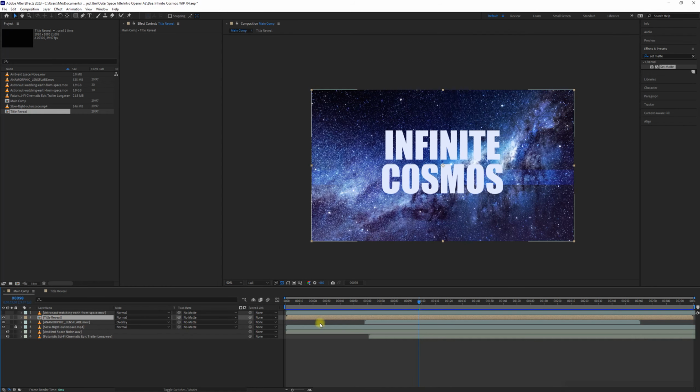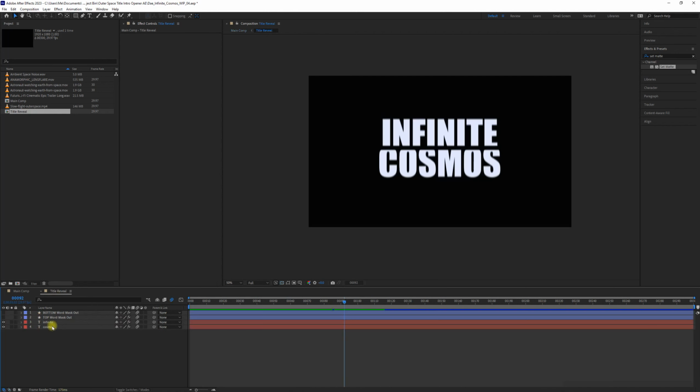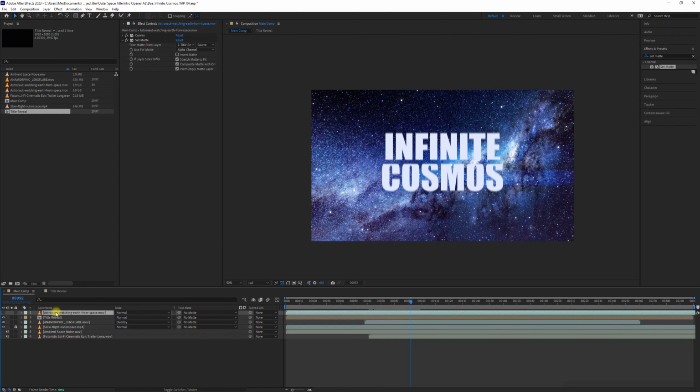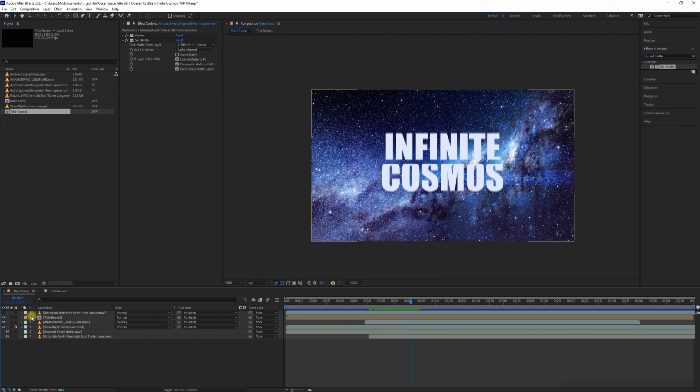I can use this set of movement, these 4 pieces. Since it's packaged together, I can use this package as a cutout. Meaning, here's my astronaut footage, and I'm using the title reveal, which is this one right here, labeled number 2. So I'm using layer 2, title reveal, as my cutout.